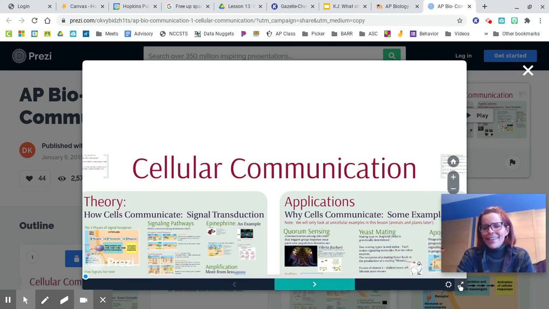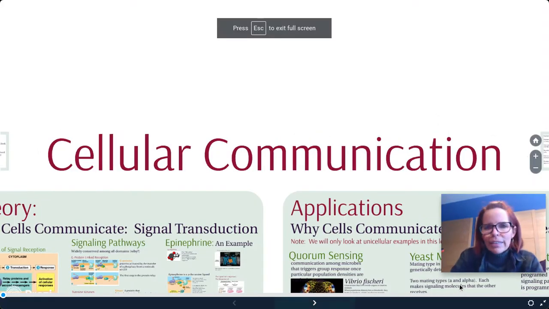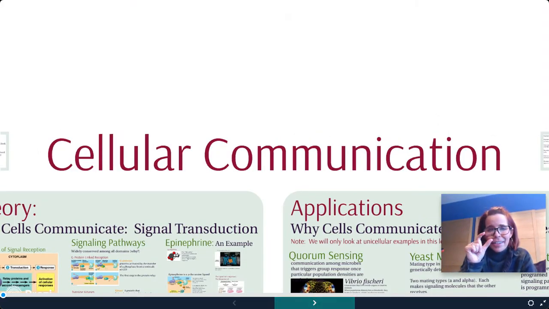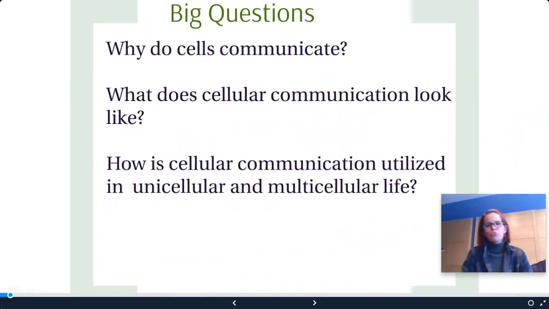Cell communication and signal transduction has an incredibly bad reputation as being the most intimidating little section of our textbook and of AP Biology. The good news is that AP Bio, the College Board, has slimmed down what they expect you to know in terms of details, and they're trying to get you to get the big picture. So I will show you the big picture, and I'll tell you what you do and don't need to know, and I think it will make it very, very user-friendly.